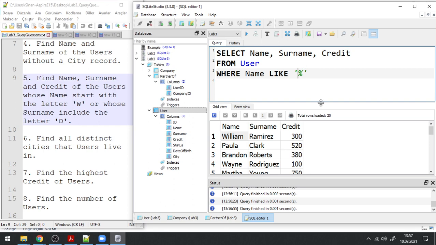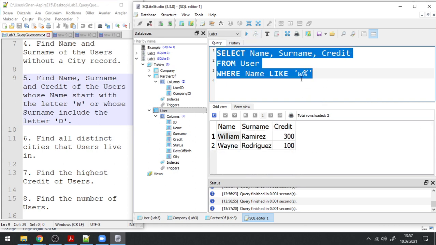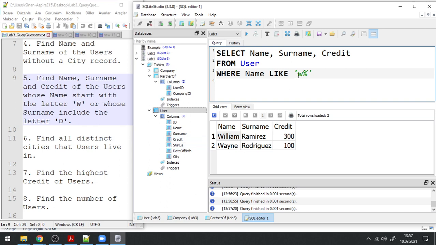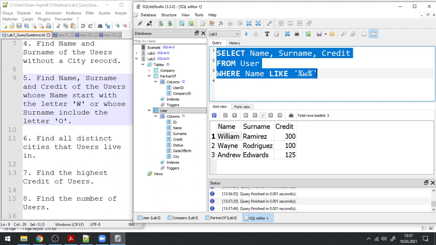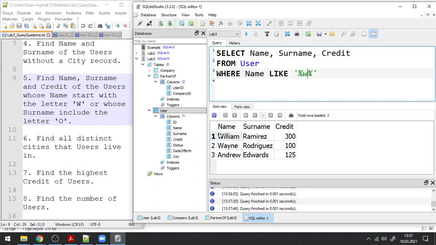And I can also include some real letters in this text. For example, I can write here W, and when I run this, I will see that for these two entries, it is going to match the first letter that I include, which is a W. So this exactly matches, and it can be followed by any number of any characters. Most of the time we are maybe searching a part of the text. For example, I can include this percentage sign at the beginning and at the end of my letter. Then it will display if there is a letter W at some position in my text, for example.